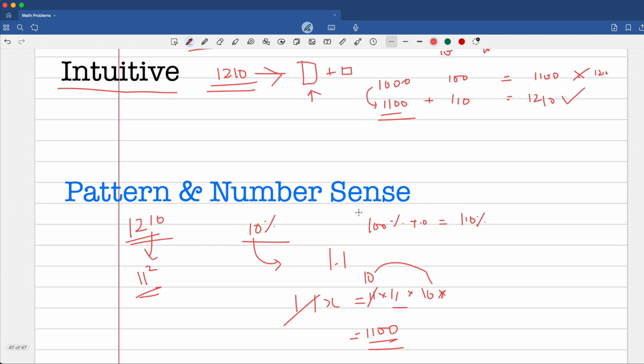Pattern matching and number sense is just a love for math. When you play around with numbers, when you look at multiples and factors and all of these things, then you'll start developing a number sense of what the factors of a number are, what the multiples are, what the squares, roots, and prime numbers are. So it's doing it in an abstract fashion, and it will come in handy in concrete problems such as this.